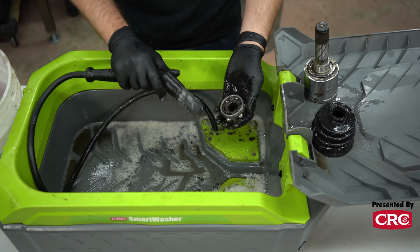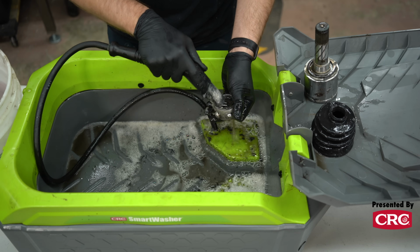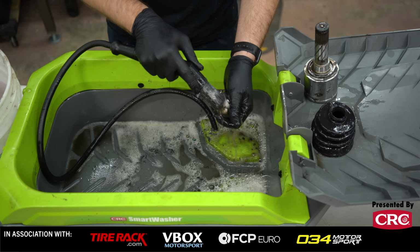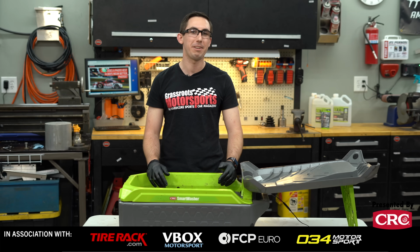I'm never going back. Let's talk about the downside here, and that's price. This is not the cheapest way to wash parts in your garage. It's really nice, it's really durable, it's really easy to use, it doesn't take up much space in the garage, but it's somewhere just over twice as expensive as one of the big box store metal parts washers you've seen. So is this parts washer worth spending nearly $500 on? That's a question you're going to have to answer for yourself.